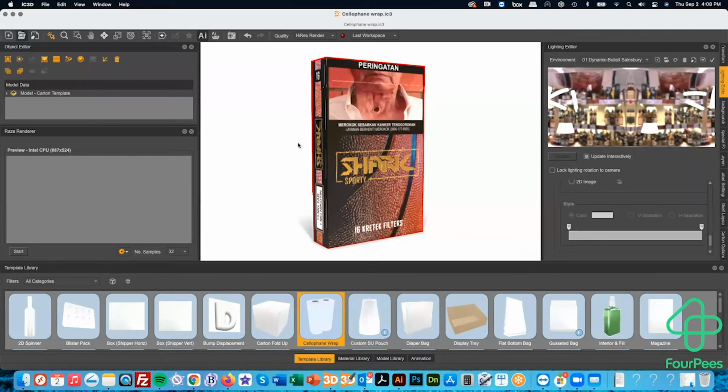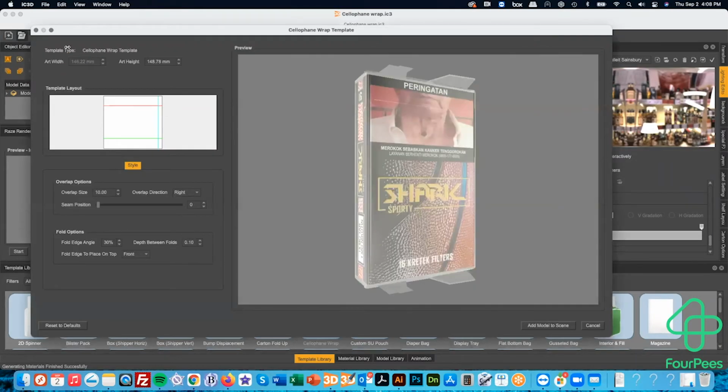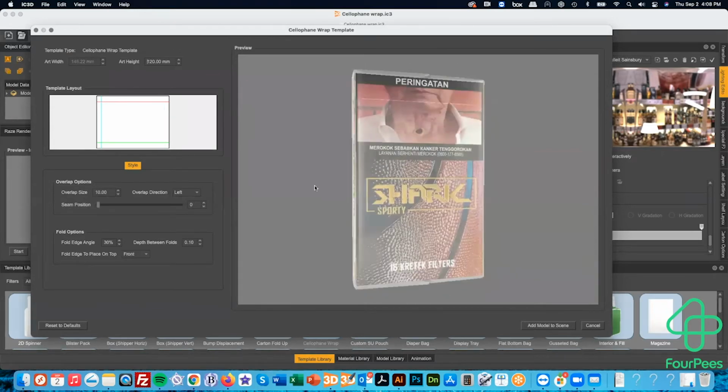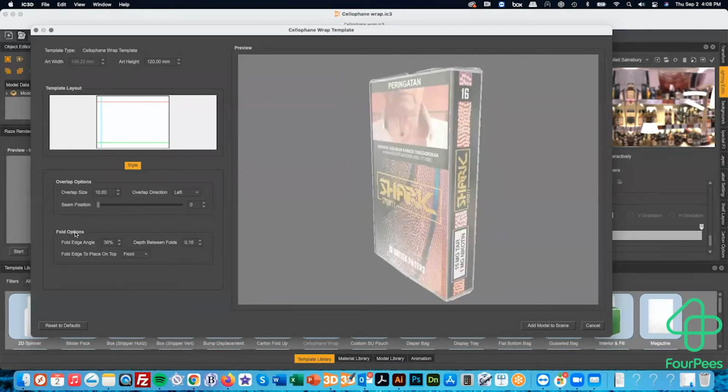It takes a second to open up the template for it to calculate. Plus I'm screen sharing, so it eats a lot of memory away, makes things a little bit slower. So inside here, you'd put in your artwork height, in this case 120 mil. I can see the seam on the back. I can say, well, where's it overlapping? I want it to overlap over the left side, sorry. I can change that seam position if I wish to move it anywhere I want. It can be anywhere, but I'm just going to position it at 0.